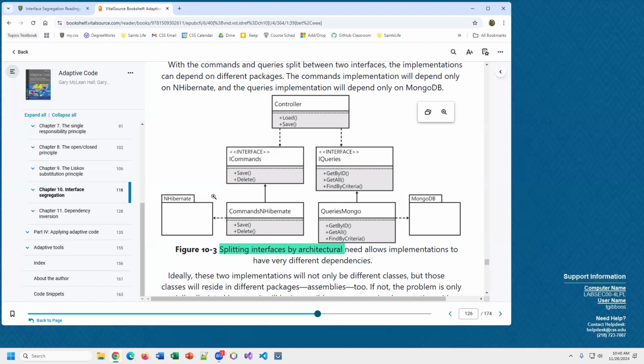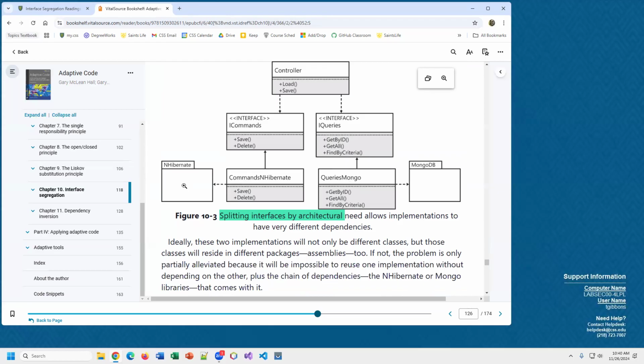This is an okay example. I don't know if it's the best example because you'll need NHibernate to do this object relational mapping here, which makes sense. But underneath NHibernate has to be a database. I mean, it's an object relational mapper. It needs a relational database to map with. So it's got to tie back into MongoDB here.